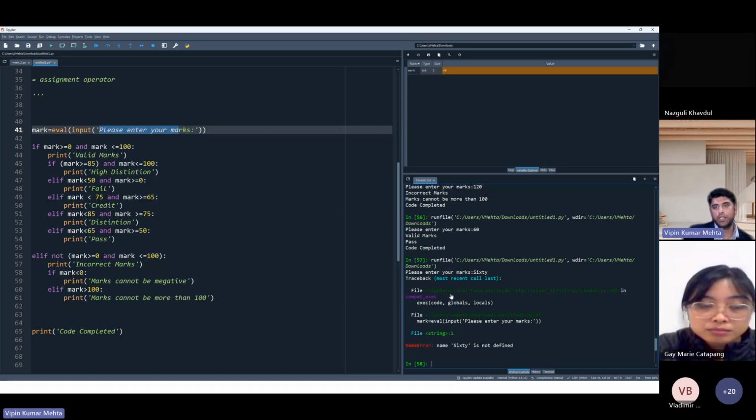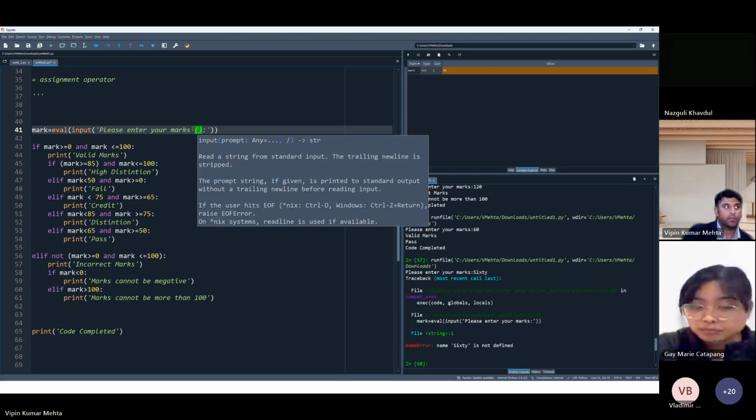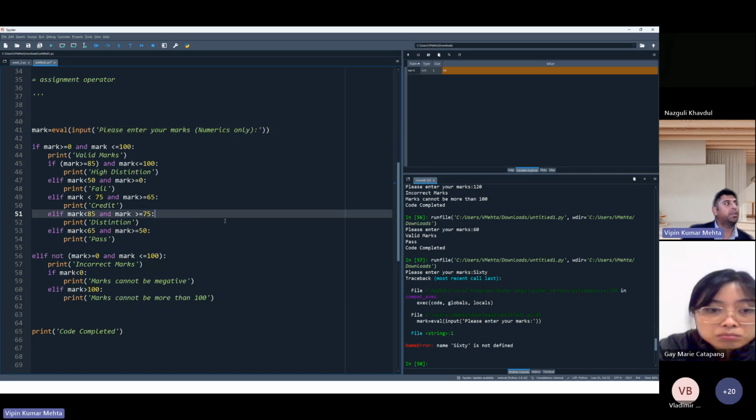Now we are at an initial stage, not the advanced or intermediate stage, it's a beginner stage. So in that case, you can simply rectify the issue by entering numerical values only. Or you can give an example. The user will be advised to enter the correct entry, or otherwise you can use some methods. There are multiple methods which allow you to only have values entered as integer or float.